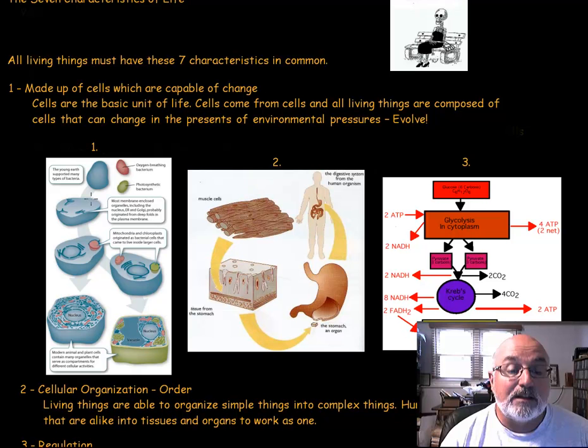Here is a picture of a large cell, and what happens is the cell does get large. At a certain point, the cell becomes too large to allow things to diffuse in, where you get molecules that want to go in, but they can't get in. From this one, they could get in all the way, but from here, if I draw the same lines, you can see there is a section that doesn't happen. So when cells got bigger, we had to start thinking about other ways of doing things.